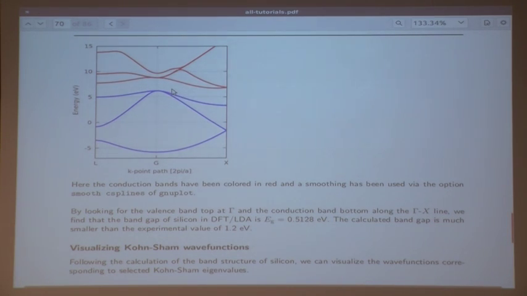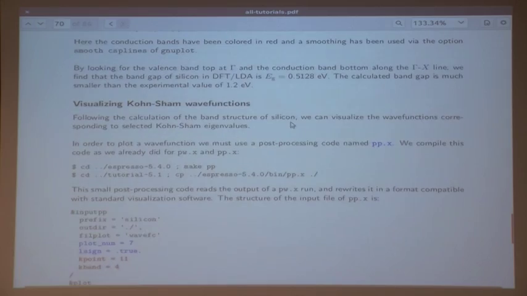And what you will be doing in the hands-on session is to do this calculation for the case of, I think, strontium titanate. I think at some point you will hate this strontium titanate, and for graphite. Okay? And then at the end there will be a calculation on, I think, gallium arsenide if you are interested.